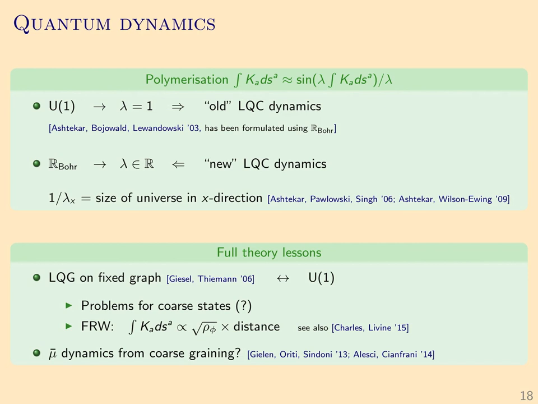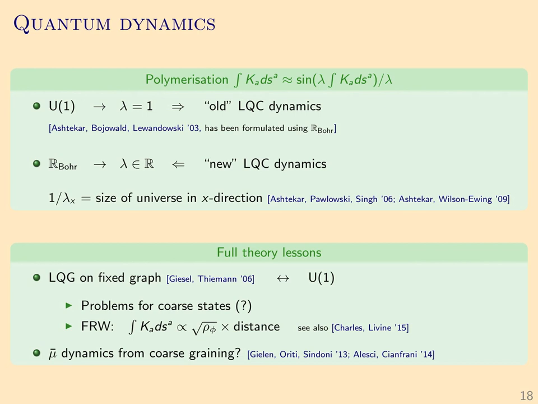And in particular, it looks like we would use the case of U1 gauge group. Because in loop quantum gravity, our gauge group is SU2. And SU2 has this distinct feature that the representation labels are discrete. You have half integers, which here corresponds to taking the gauge group U1, which corresponds to integer representation labels. So therefore, making the analogy from what we have found here, you would expect problems for very coarse states in the full theory if you act with your fundamental dynamics that we have defined here on these coarse states.